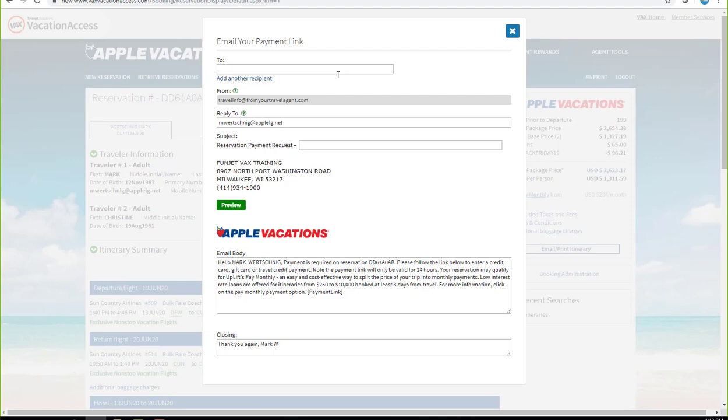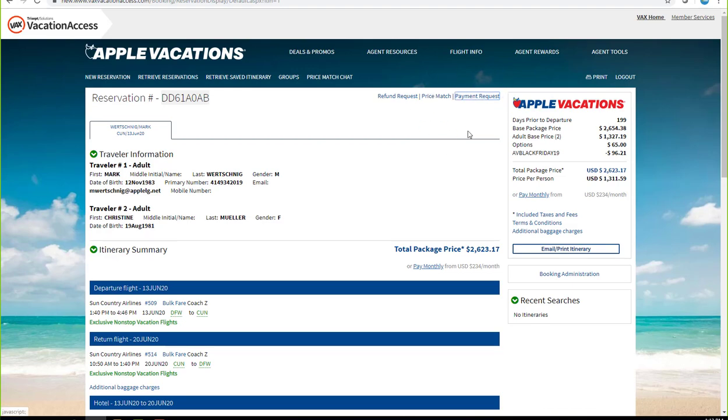This is a great option for you late at night, maybe before a holiday like tomorrow. You make a reservation for a customer, but you know you're not going to be in the office tomorrow and you're going to be busy with family. You can send them that payment link. It's good for 24 hours. They can click on it and make the payment. If it's outside of that 24 hours, just go back in, hit payment request, and resend them a new link. So not many people know that one's there. Well, cool. I always like to hear people learn stuff.